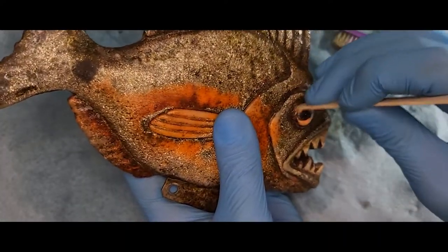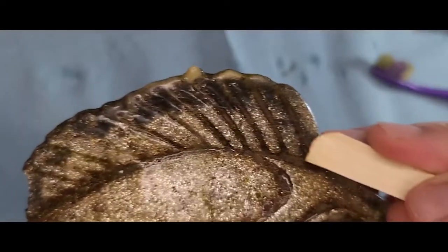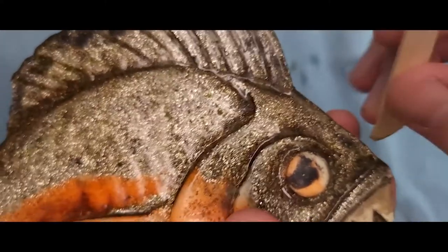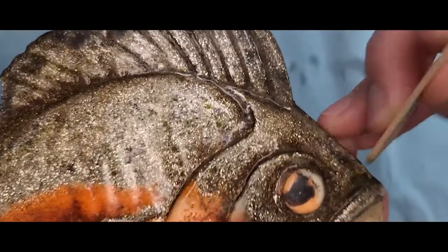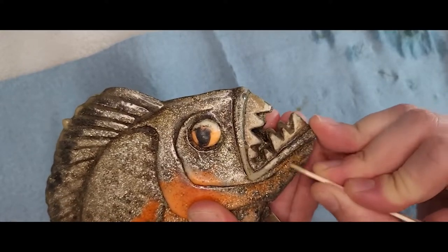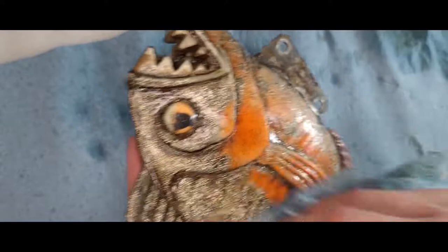To get rid of the harder sections of surface grime I've turned to one of my more specialized tools — this is just a popsicle stick that I've broken in half. The soft wood is able to remove the thicker areas of grime but it's soft enough that it won't leave any scratches in the material underneath. I'm using the edge of the popsicle stick and working my way around the fish, trying to get the grime out of all the deep areas and crevices like around the eyes and the mouth. There were a few sections with a particularly thick amount of grime, so I'm just taking my time. It might look like I'm being aggressive but keep in mind the wood is a lot softer than the resin the fish is made out of.